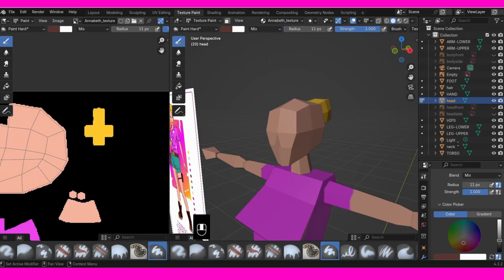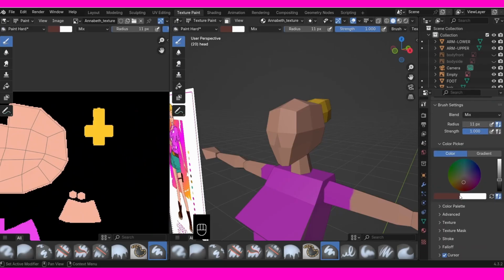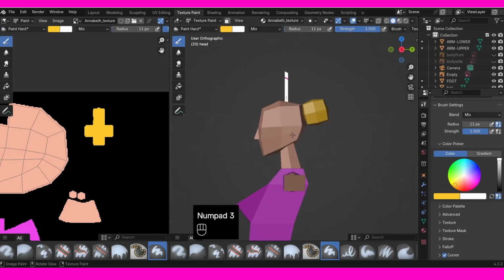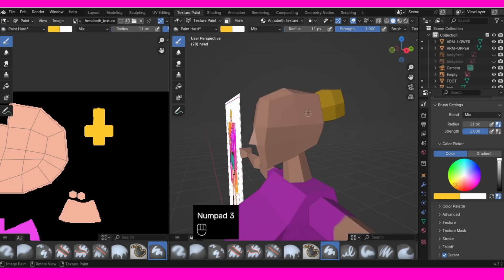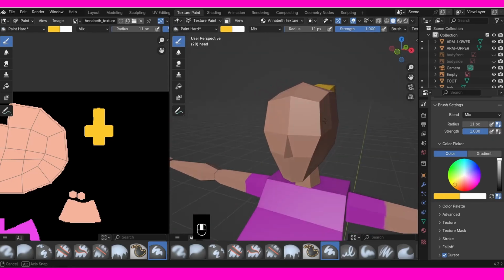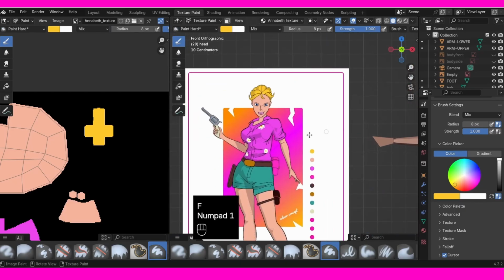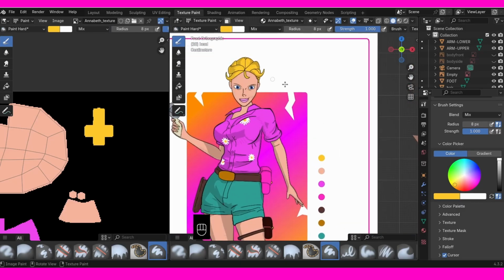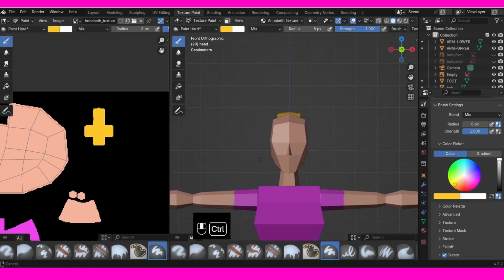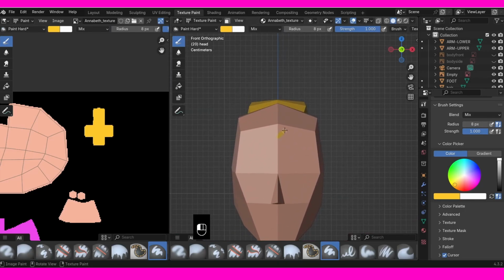So I'm going to sample the yellow from the hair, and this is how I will paint the head. She has sort of, if we look at the reference, a mid-path starting from the middle of the head going around, so like that.